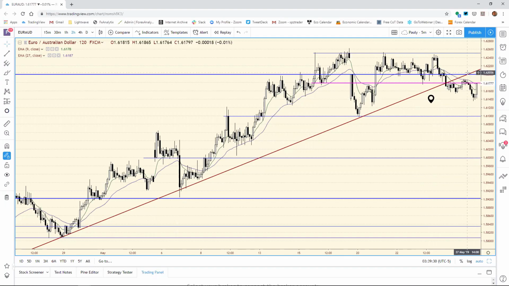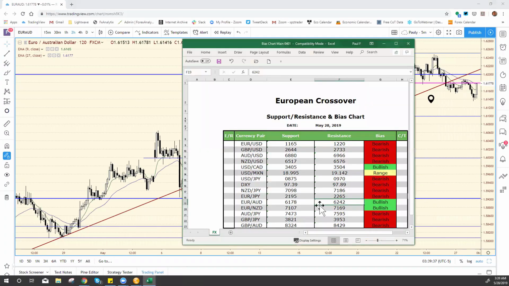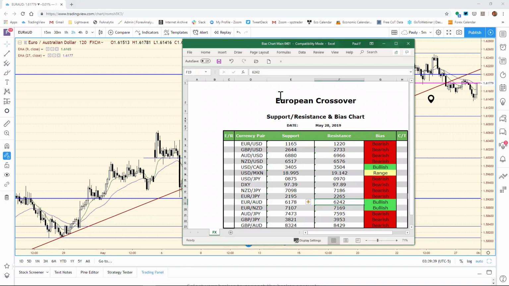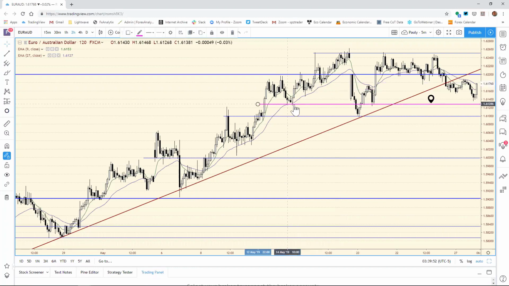Resistance is going to be right here at 62, which is the 62 level, close to the uptrend line. So let's mark that off. Support. We mentioned the 60.95, but let's look right there. We just about got there too. Look at that. So it's going to be 61.33.